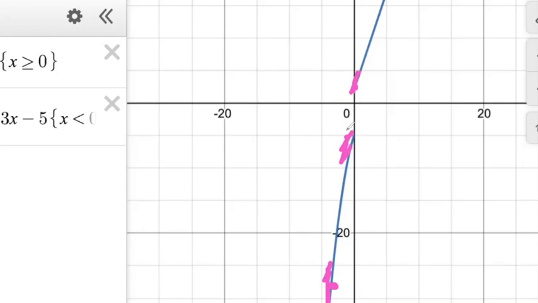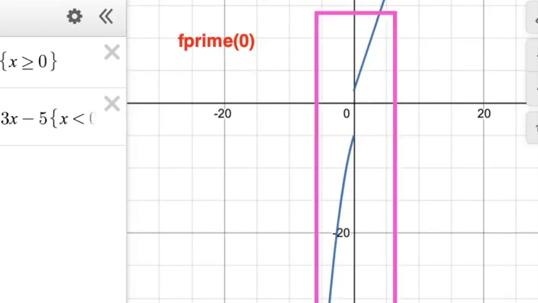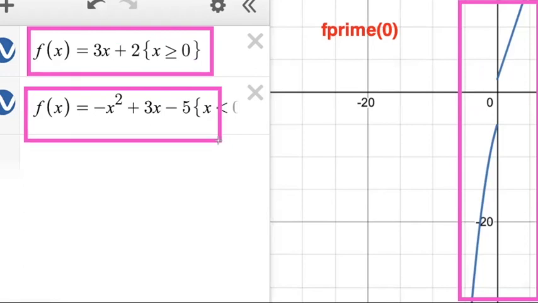Would you ride this roller coaster? No, because you're going to fall off at x equals 0. So the derivative here is undefined. f prime of 0 is undefined because the entire point of the derivative is to give us what the smooth velocity would be at that point. And here we would have a jarring, choppy velocity. I can't make sense of a tangent. The reason f prime of 0 is not 3 is that 3 is only the rule if x is greater than or equal to 0. You also have to look at what happens when x is less than 0.